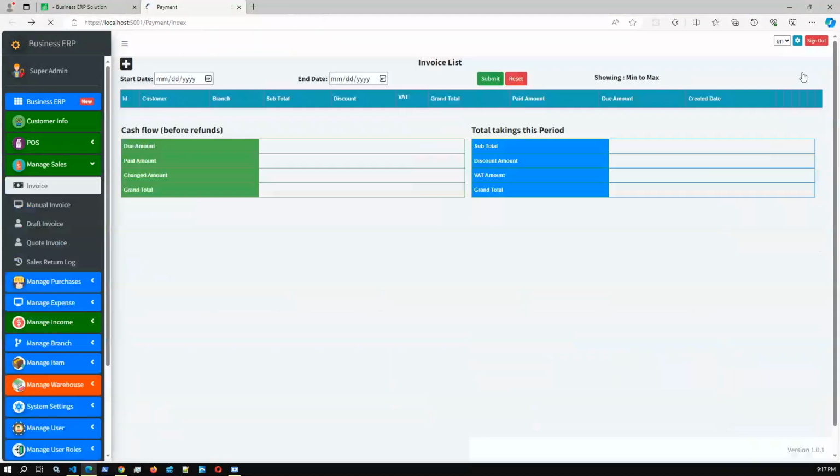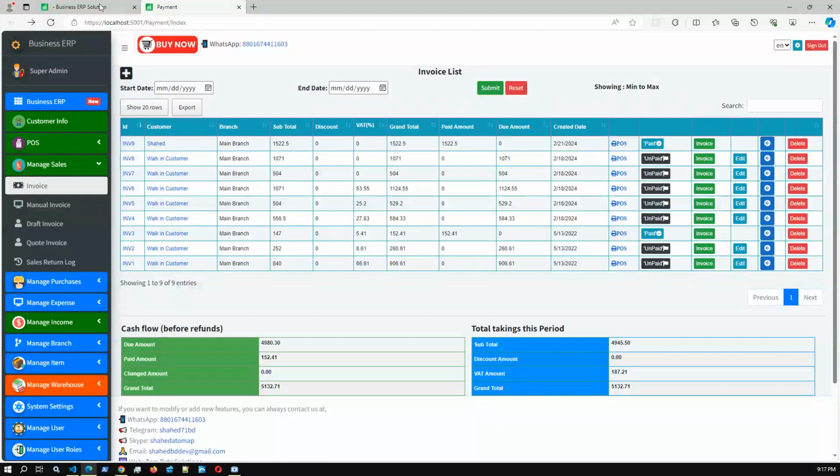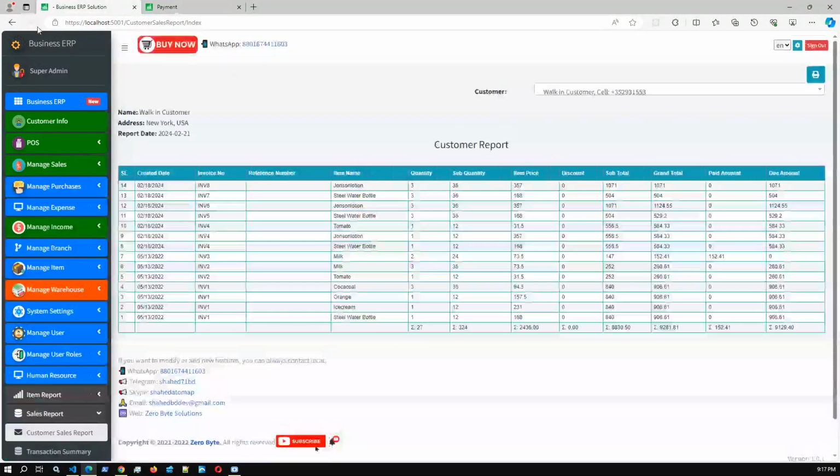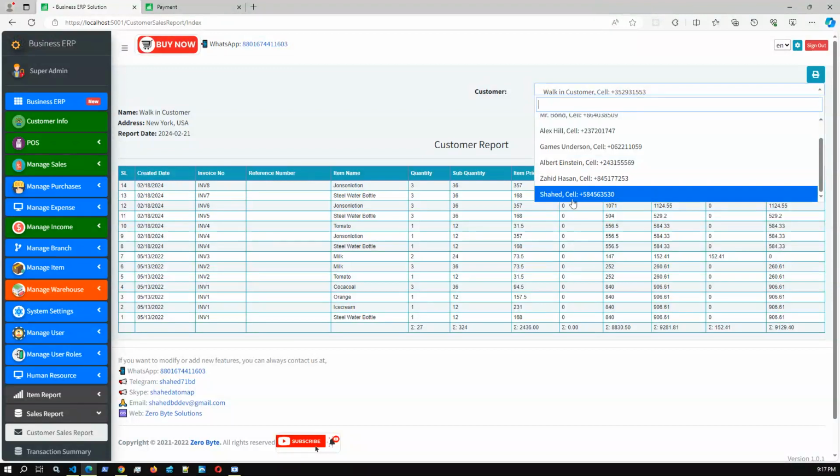If I go back to the invoice list, we have added a new invoice, invoice 19. Our purpose is to check the customer report side.